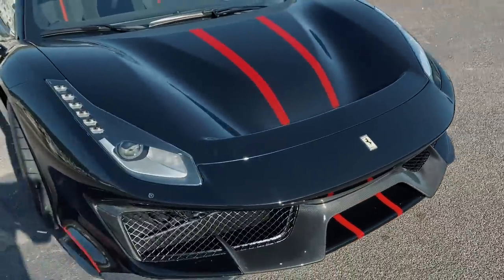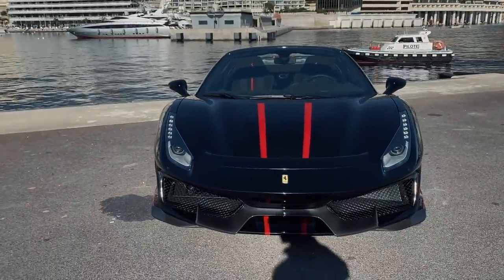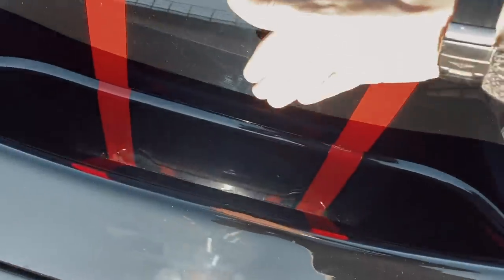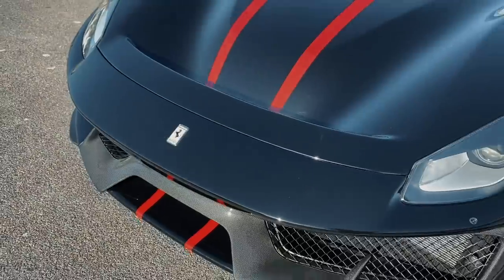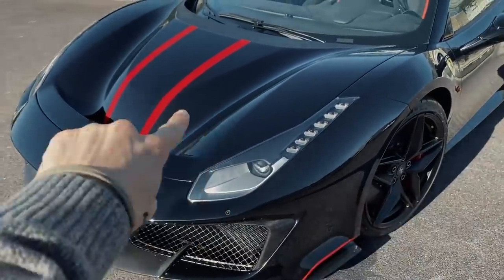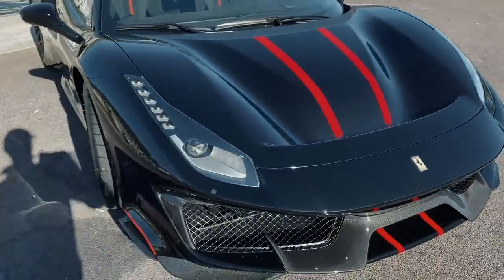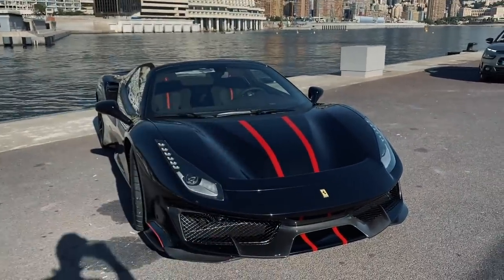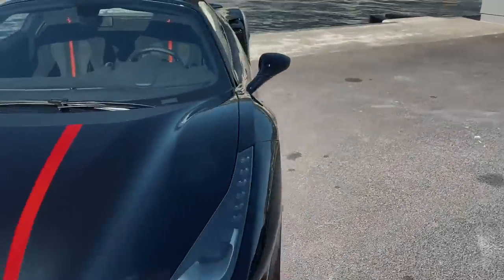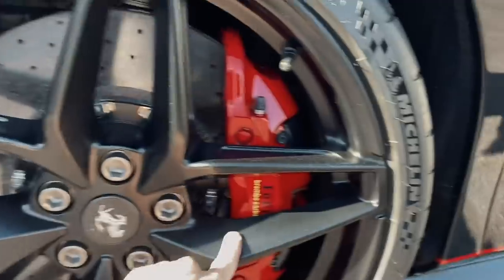The red stripes are painted — those aren't stickers, they're a factory paint option, in a beautiful black paint color. The easiest way to tell the Pista apart from a traditional 488 is this really funky but cool front splitter, effectively working like a front wing, sucking the front end of the car down to get more traction on those front wheels. The air comes in and gets pulled up through, pushing the car down. When it first came out people weren't sure about it, but now it's really cool.